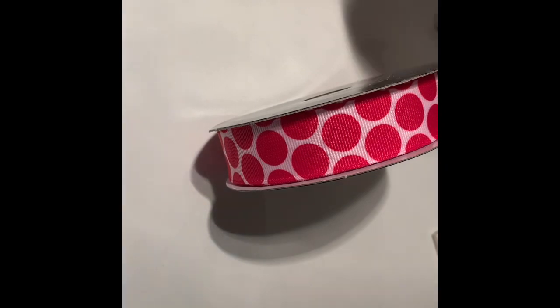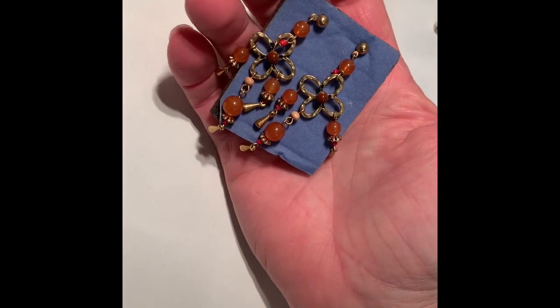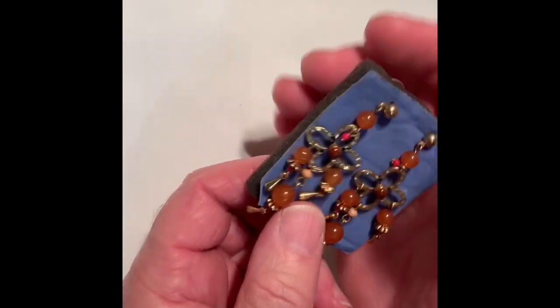But today we're going to work on this set of earrings right here. Okay. Now, both ends of your ribbon do not have to be the same. All right, you can use, for example, I've got one made up right here. I'll show you what I'm talking about.